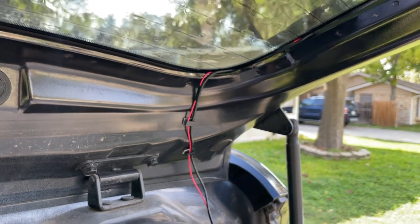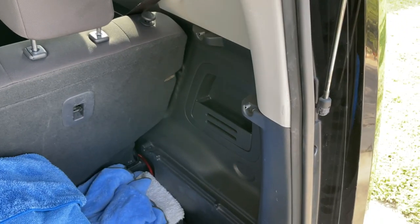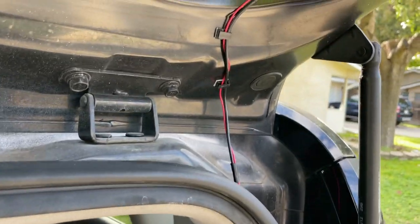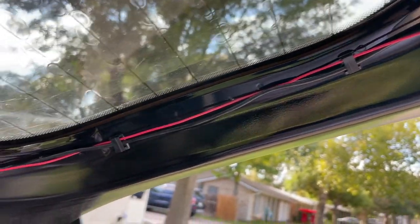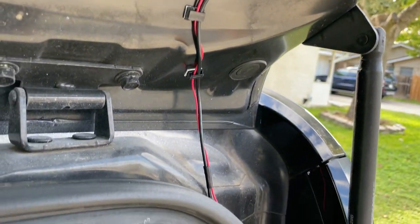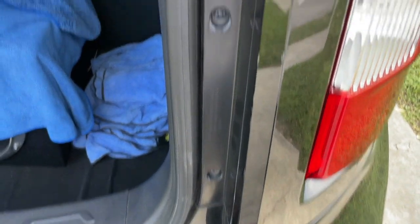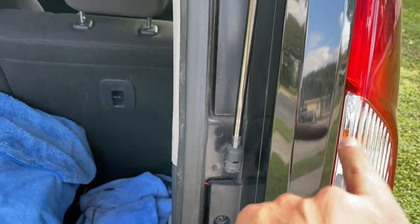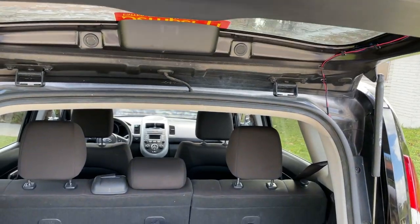I'll go ahead and finish off with just putting some videos of the quality, and yeah, we'll go from there. Hey guys, just to let y'all know, I did fix that issue, and I went ahead and remounted it using those little holders that come with the camera kit, and to me that looks a lot better. And you can see where it hides behind the weather strip, and the only little piece you see is the positive where it goes into the rear tail light. So yeah, there it is, all complete.